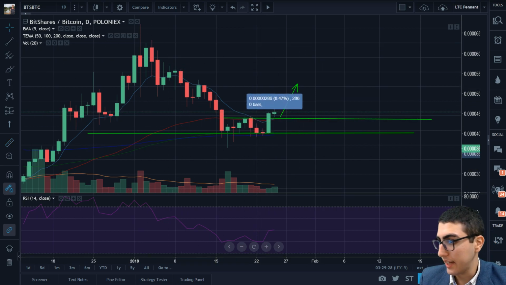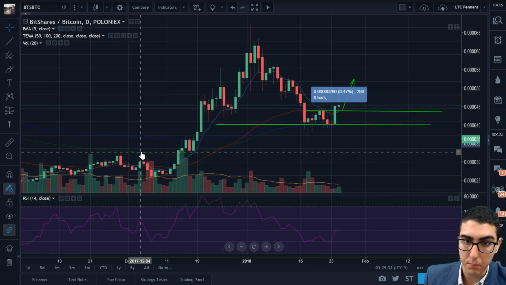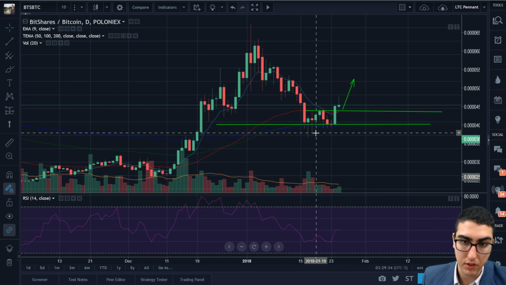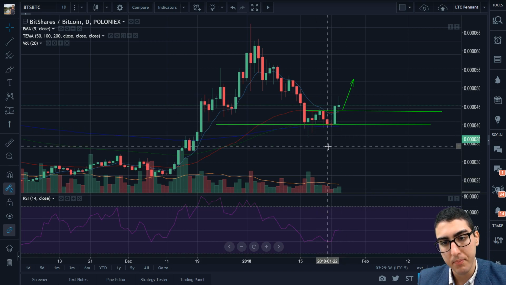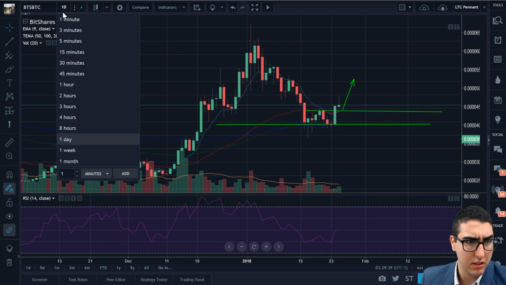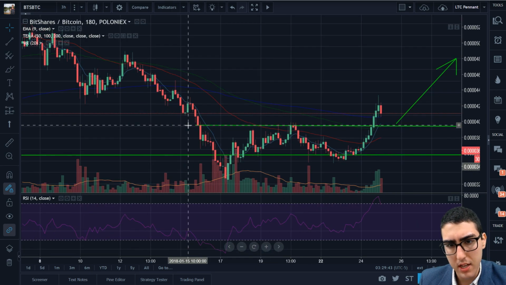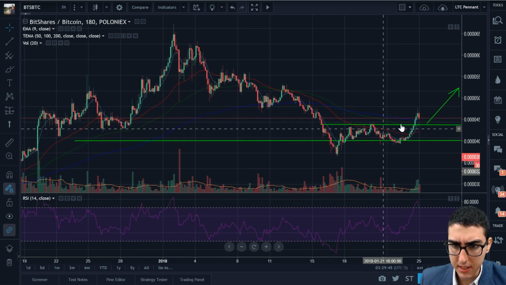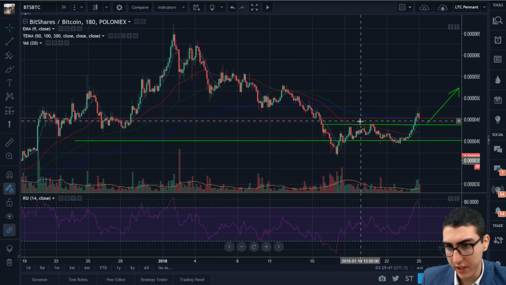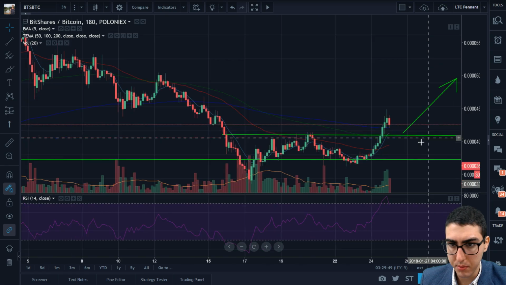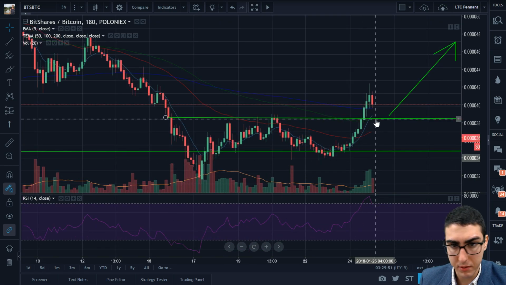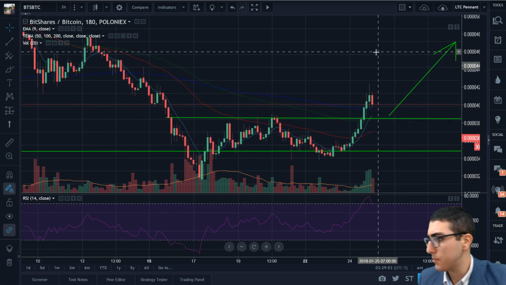So I think there's going to be definite potential upside here for a coin like Bitshares, being that it's so close to that 50-day moving average. That's always a good thing. But I did look at this coin today, and I was eyeing it, but I already saw that it broke out. You can see it's starting to really come out of that channel and start forming its own channel. We'll probably find some support right here where it found previous resistance, and then on its way up.